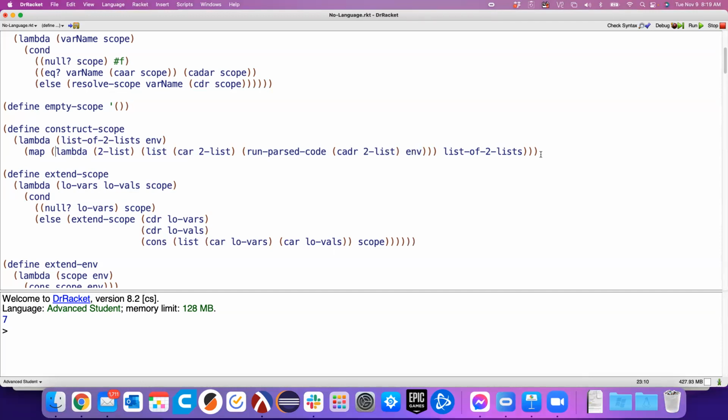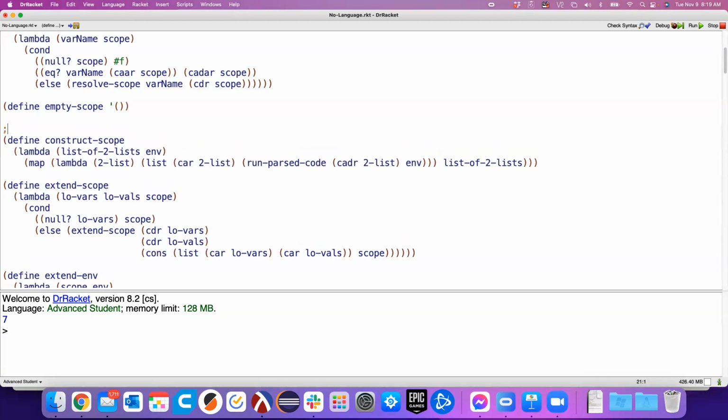So we need to solve the problem of having a 2 list. Let me just draw a picture of this. I'm going to have a 2 list, something like A lit exp 2 and B var exp A, something like that. And we want to have the benefit of a more local variable A being equal to 2, updating our environment so that when we execute var expression A, we get that more local version of 2. So we need to have our environment being updated as we're processing through this list.